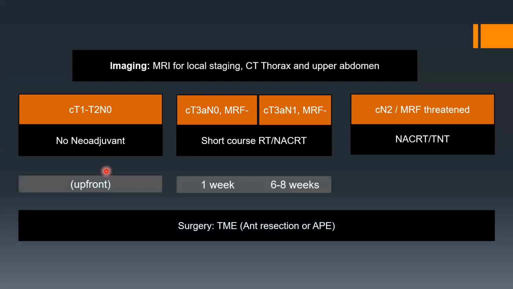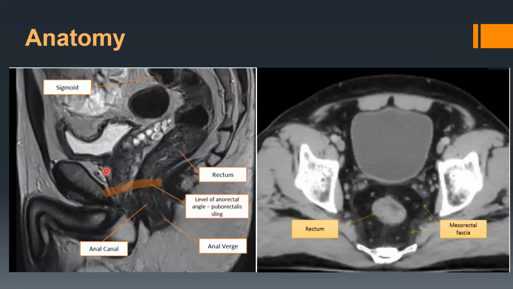If you're giving neoadjuvant treatment, you are going to wait for 1 week after short course or 6 to 8 weeks, depending on your preference. And this would be followed by surgery. So the role of adjuvant chemotherapy has practically gone away with the total neoadjuvant therapy studies. For more advanced tumors, there is a benefit in giving the chemotherapy before the surgery as total neoadjuvant treatment. Now, if I have time, do I have time or should I stop here?